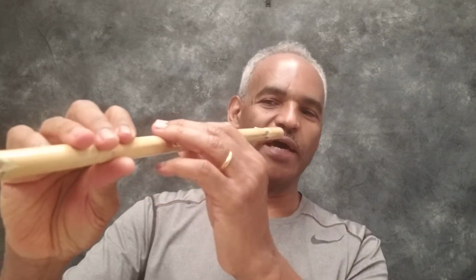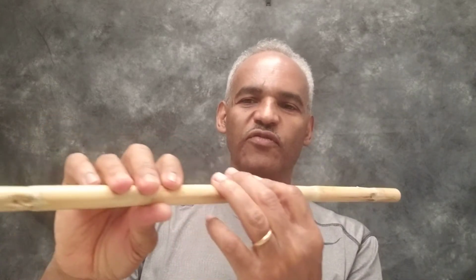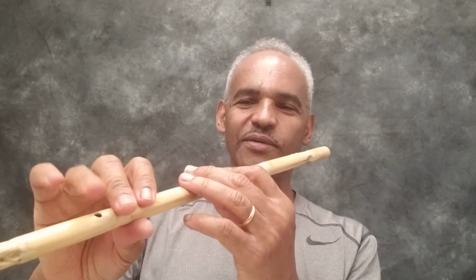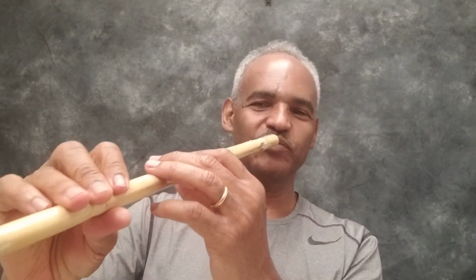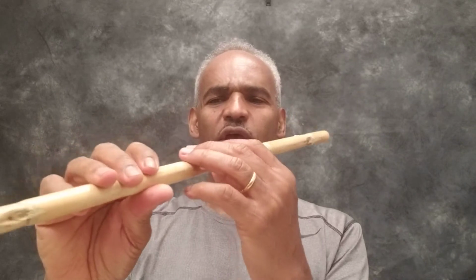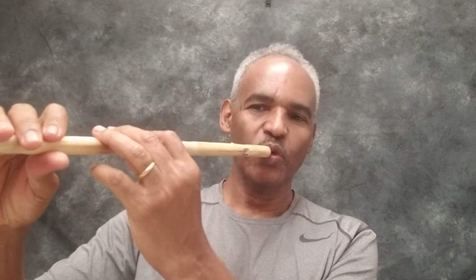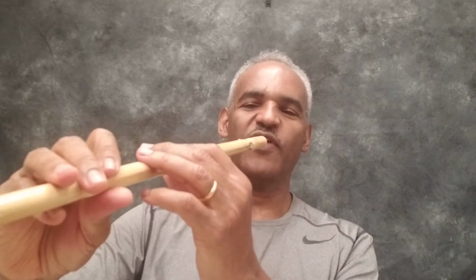If I was just going to blow on it, if it was just a bamboo without the holes for the fingers, that's where I play. That's the first thing that you have to do if you're going to be a starter. You have to make a sound first, like with any pipe. You just put it aside, and then there's a difference: if I go slow and at a low volume, and then if I go a little sharper, the velocity goes a little faster. If I blow a very fast wind, that differs.